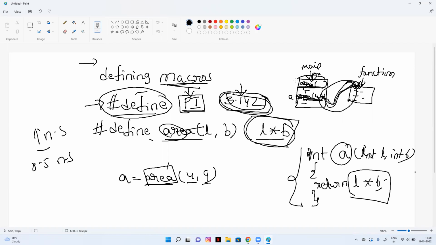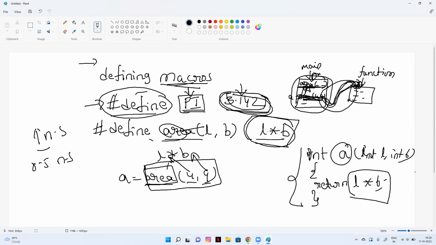So the execution time will reduce, because I don't need to transfer the controller from here to there. The controller will not move there. The logic only will be replaced: the macro will be replaced with L into B, where L becomes 4 and B becomes 9.